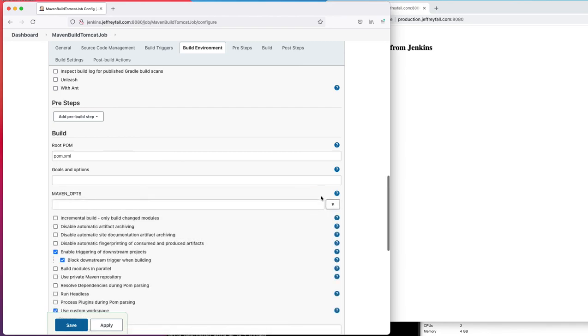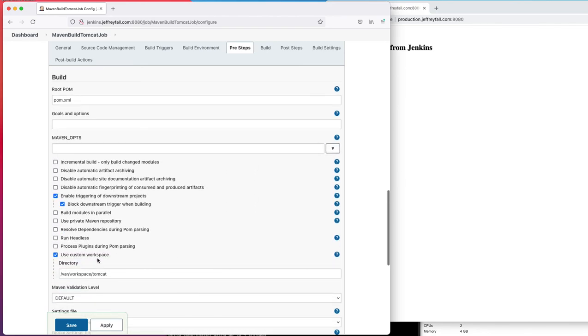There's an advanced section here. So here's the custom workspace, and I have that on the build server. There's a lot of steps to this. Basically we have a bunch of servers running that build this, and Jenkins should never build. It has to get built on a build server, which they call an agent. So this directory here is actually on the agent server. Let me show you the agents first.